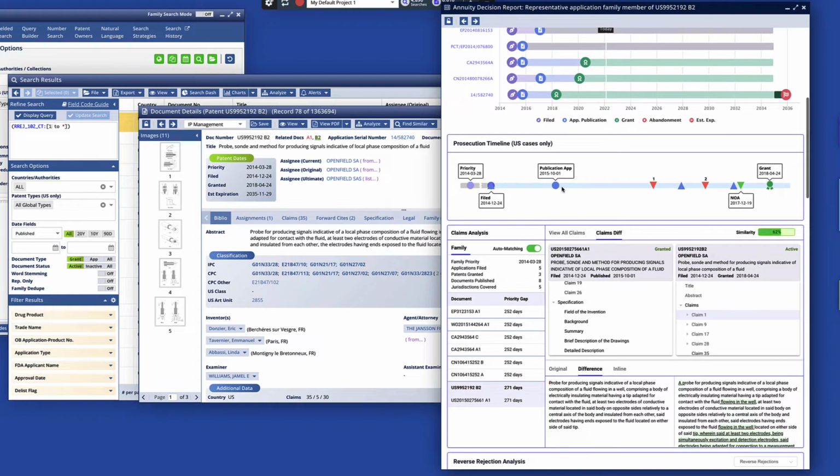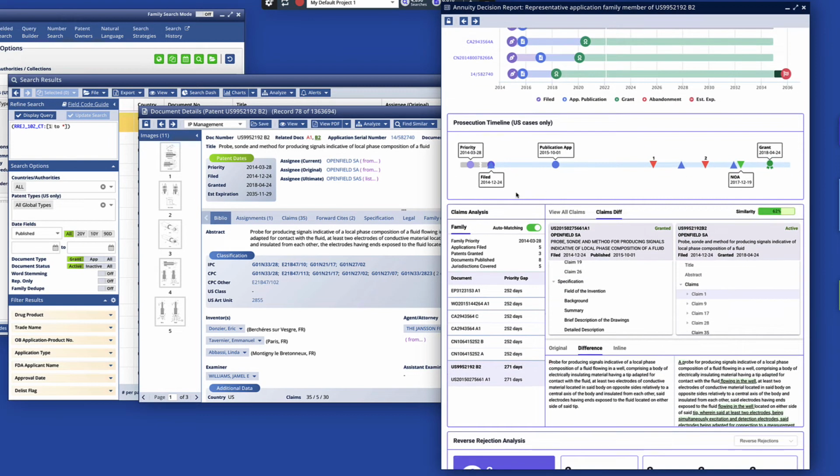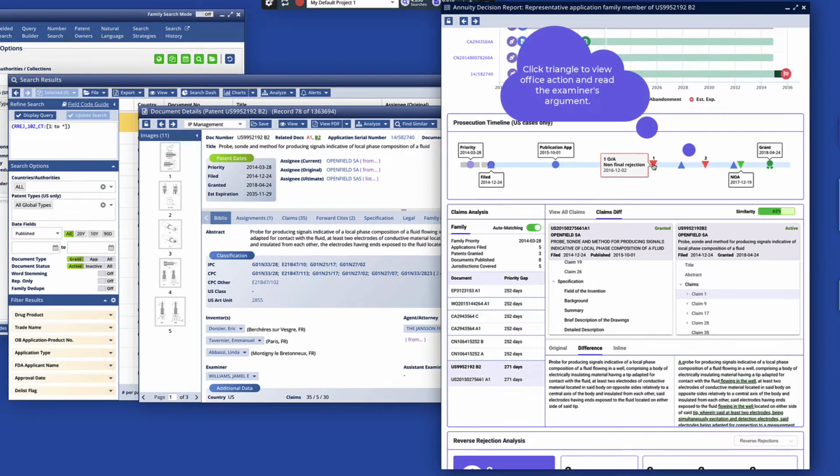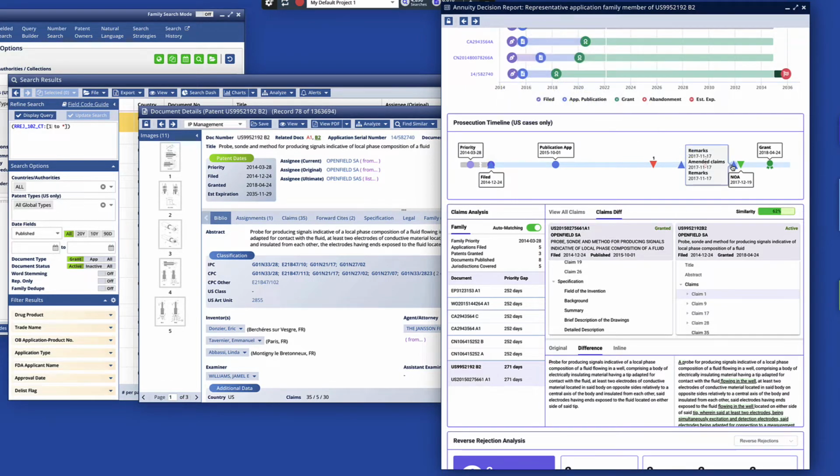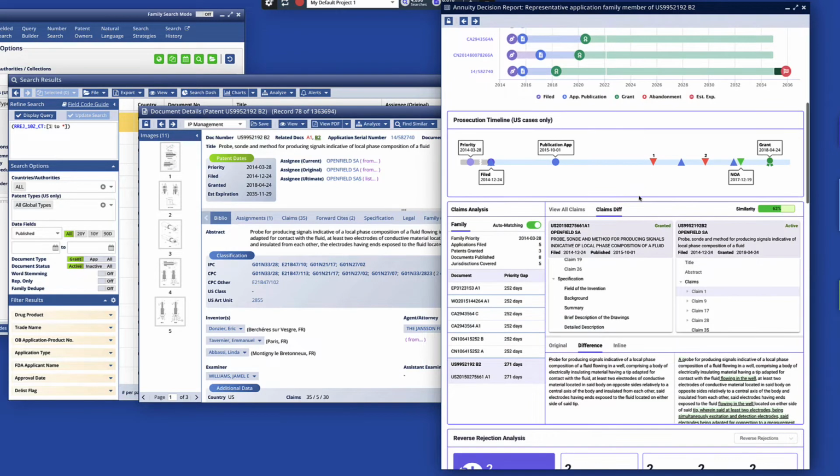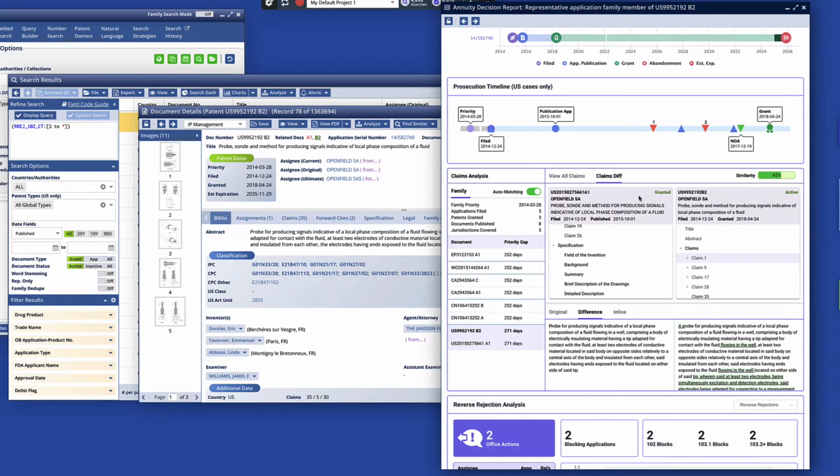Now let's go to the prosecution timeline. This is what happened during the prosecution events. We can look at these red triangles, and they're showing the rejections. We can see we had a non-final and then a final, and between those we had responses. In these response dates, we amended the claims and provided a remarks document in both cases. So we know these claims were amended, but we did get our NOA and then eventually the grant. So we know we had to do some things in prosecution. The question is, what?